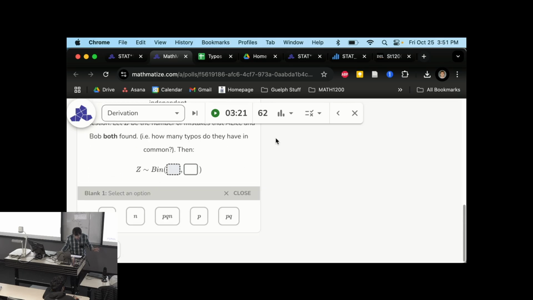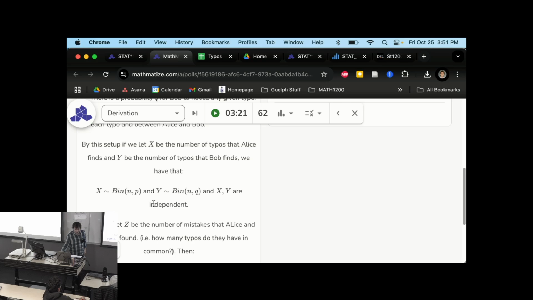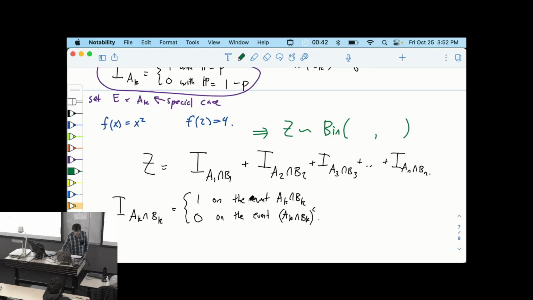Z is what? What did you guys say? 54 people out of 62 correctly found that the first parameter is n. That's very good. That was the easier one. It's n. Remember, this is the number of things you're adding up. So you've got to know how many terms there are in this sequence. They're numbered 1, 2, all the way up to n. There's n of them. Very good. This is the number of things being added up.